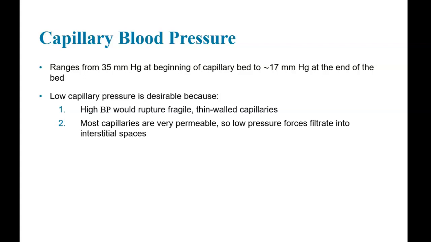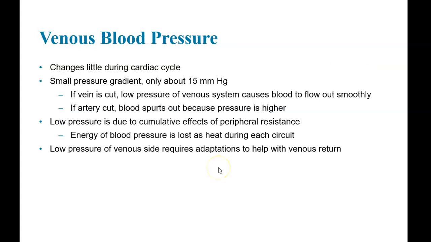Just remember, the capillary bed is the site where the exchange occurs, like the exchange of nutrients or the exchange of oxygen and carbon dioxide. It's where the blood vessels connect to the tissues or are in contact with the tissues. Low capillary pressure is desirable because if there's too high of a blood pressure, it would rupture the capillaries, which are very thin walled. And most capillaries are very permeable, so the low pressure forces the filtrate into the interstitial spaces. Venous blood pressure changes very little during the cardiac cycle.